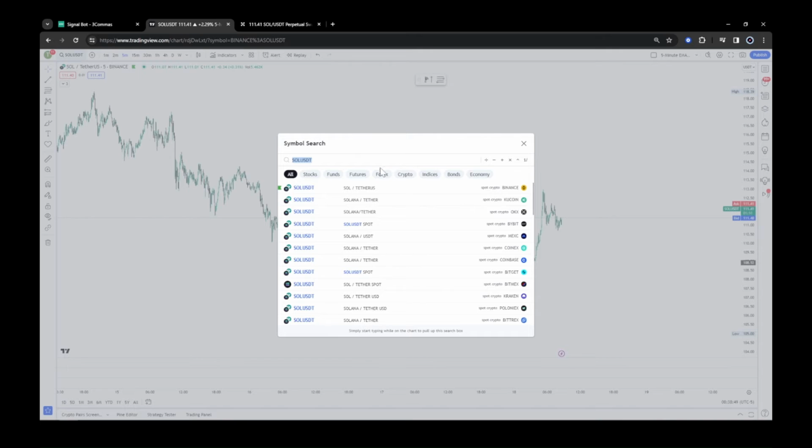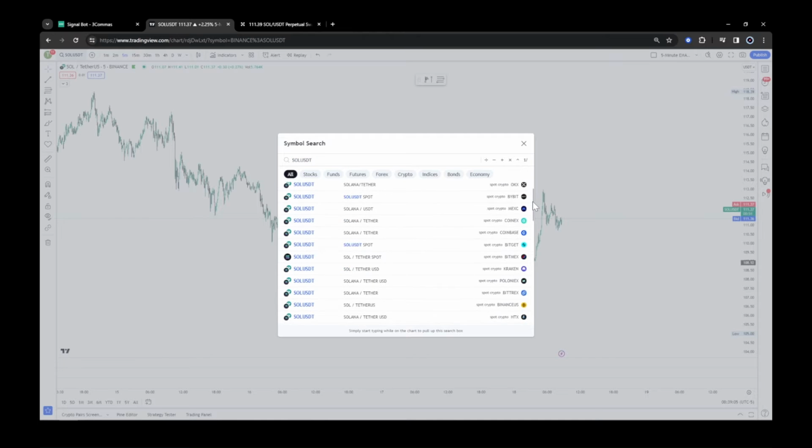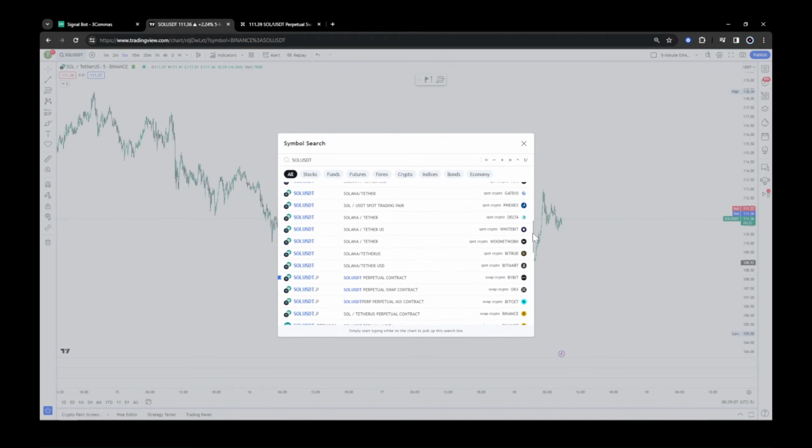So I was about to create now an alert on a Binance chart, because when I look at the price charts, it really doesn't matter. But it would pick up Binance and my alert would not work. So since I'm trading on OKX, I need to actually find this on OKX right here. And that needs to be a perpetual swap contract.